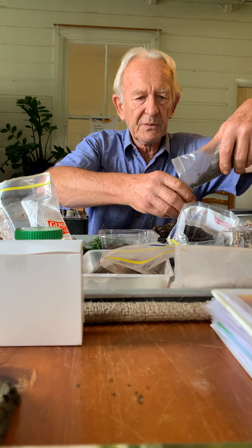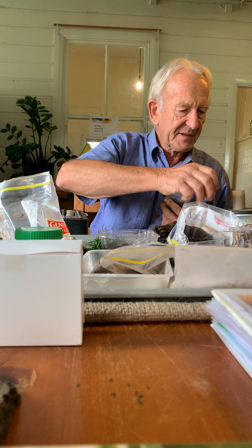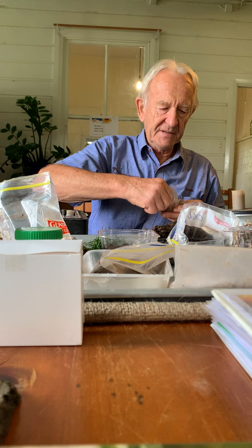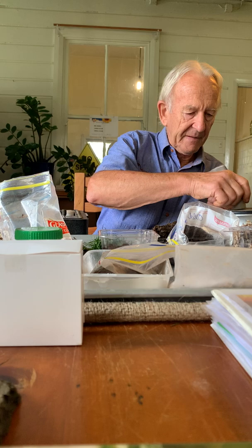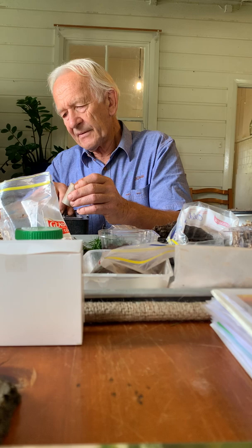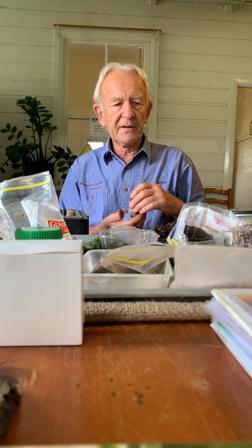I've been mucking around with this tester for years. Whenever I go anywhere I always go to cuttings and see what the country's like - take a sample, take it home and test it. I also test this for other people because I paid about 800 bucks for this machine some years ago. So we're zeroing in again to zero - the reading is 600. So from 6,000 down to 600. There's not a lot of fertility inherent in this local soil here.